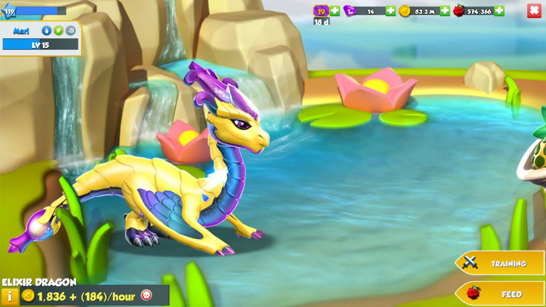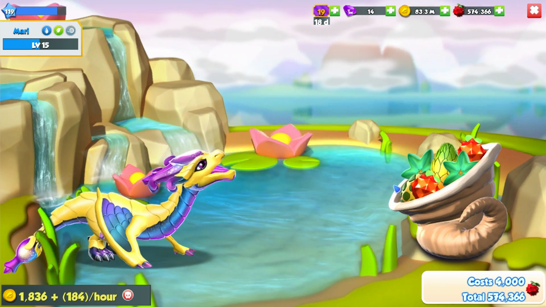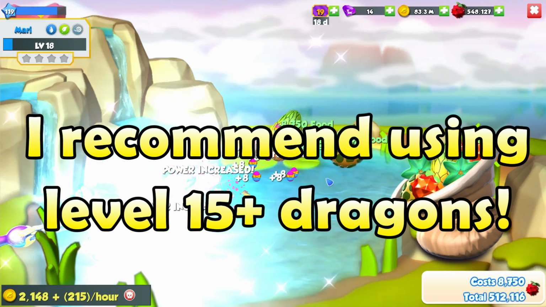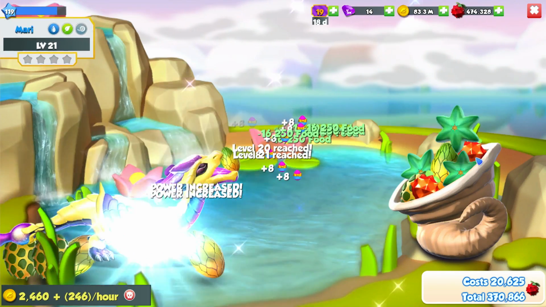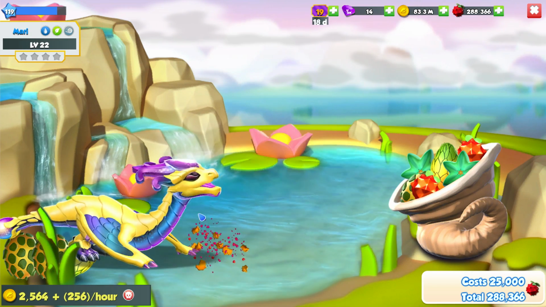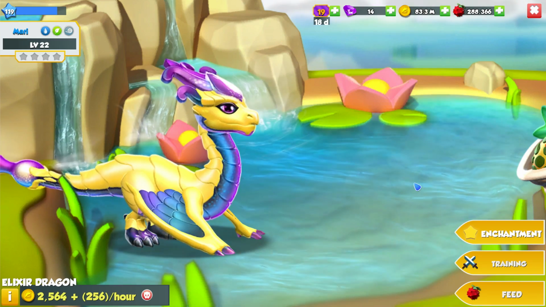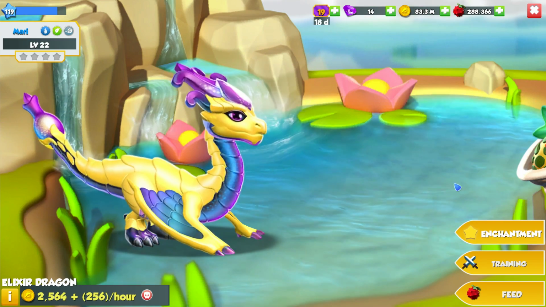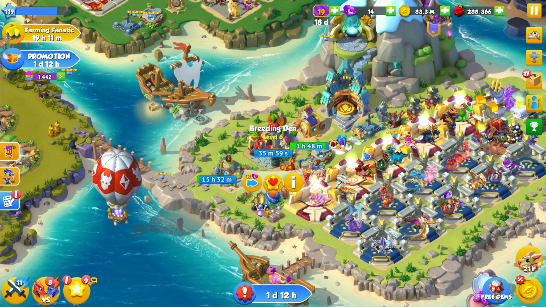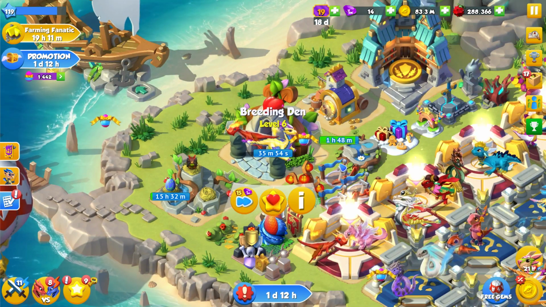So we know which combinations we can use, but what level should our breeding dragons be to get the IRONFIRE? Well, I would recommend using level 15 plus dragons, so level 15 being an absolute minimum. The reason for this being that the higher the level of your breeding dragons, the higher your chances are of breeding legendaries. I normally end up using around about level 20 to 25 dragons personally, since I can afford the food. However, do remember that there is only a small chance that you will be able to breed the IRONFIRE dragon every time you try, no matter what the levels of your dragons are.